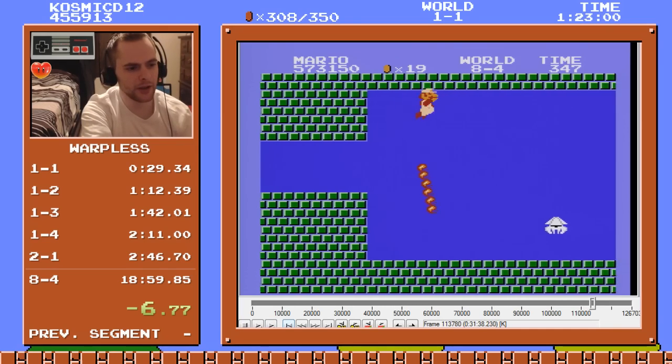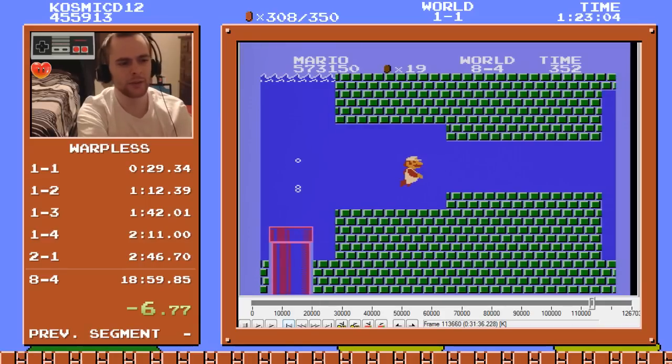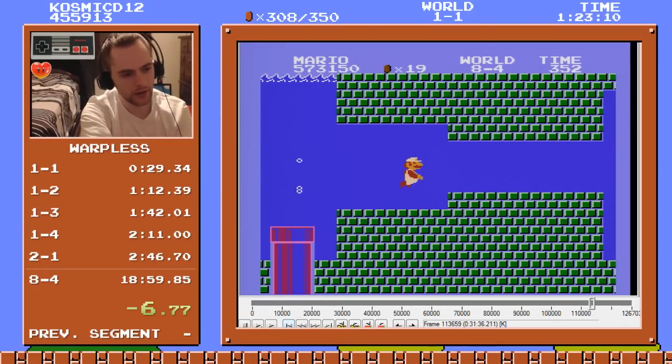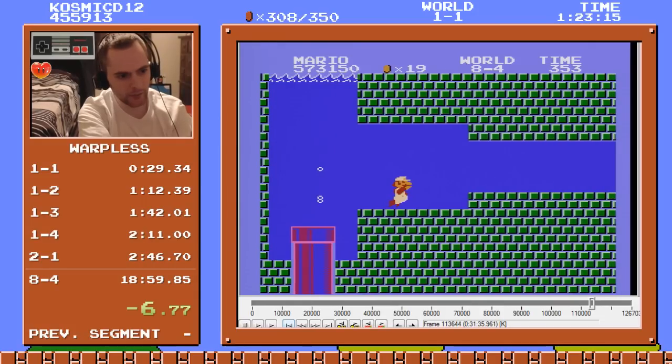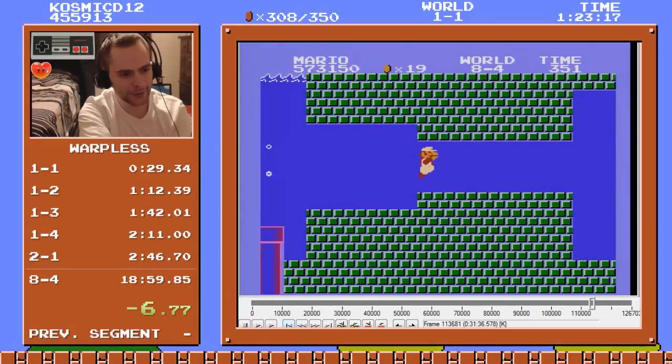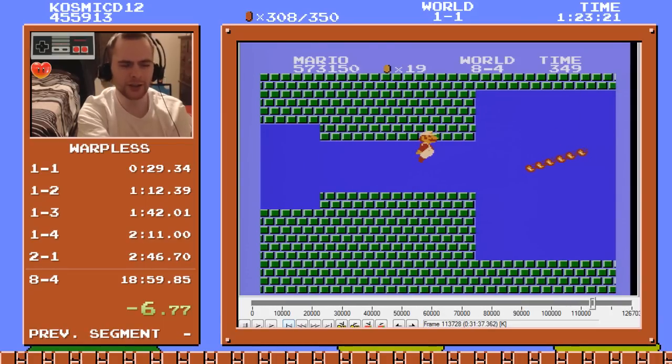That's because I did something called crouch swimming or duck swimming. It's the same thing I did in 5-2, where I crouched off the edge of that pipe and then his head went right through the block. You can crouch. I actually tried to do it right here, but I swam too early and didn't get it. So then I did it right there. Barely activate it. I actually hit down and swim on the same frame, so you don't see him crouch, but you'll see it in a second here.